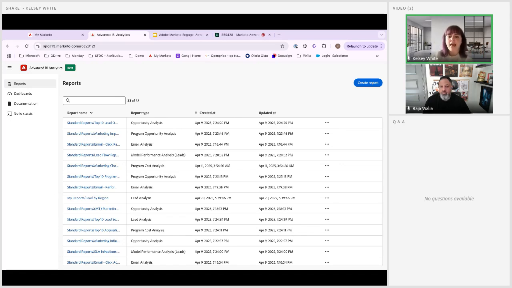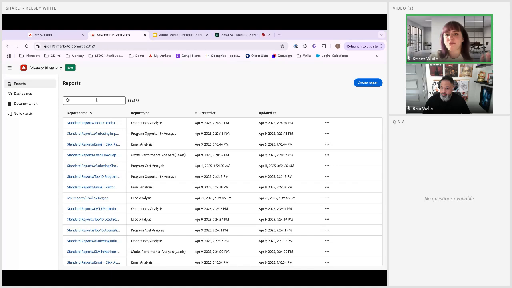And so what is going to happen is that if you have any previous reports that you have built in RCE, Revenue Explorer, whatever you want to call it, we're flexible, those will be carried over into the new Advanced BI Analytics. The folder structure has not been rolled out yet with this new reporting capability, but it will be available in the near future. But you'll notice in the report names for any of your existing reports that the folder structure is highlighted in the name, followed by a forward slash. So it's like standard reports was the folder, and then top 10 leads or whatever it may be.